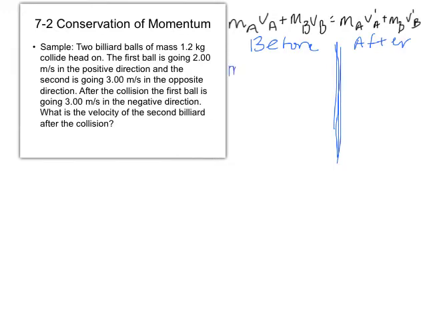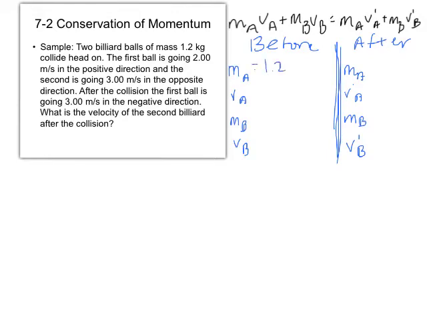I usually set up a before and after chart so that I don't lose any numbers and I don't put anything where it doesn't belong. Prime A, mB, and v prime B. All right, and for all of these problems, or most likely all of them, we're just going to deal with velocity changes, which is why we make the velocities the primes. Technically, if you had a mass change here, then we'd be getting into a non-isolated system. So for isolated systems, the mass stays the same.